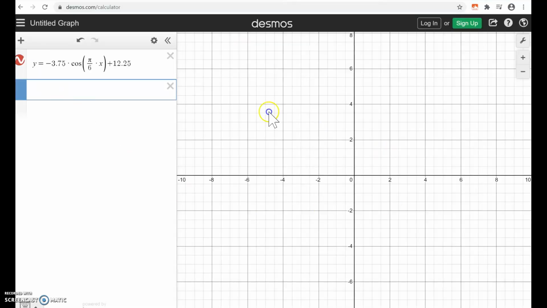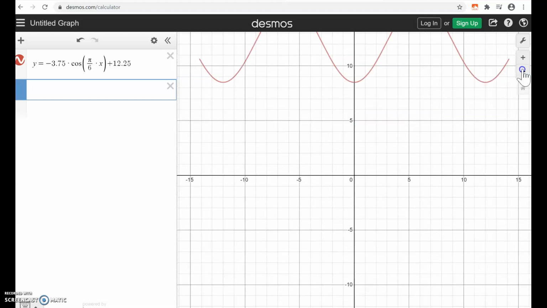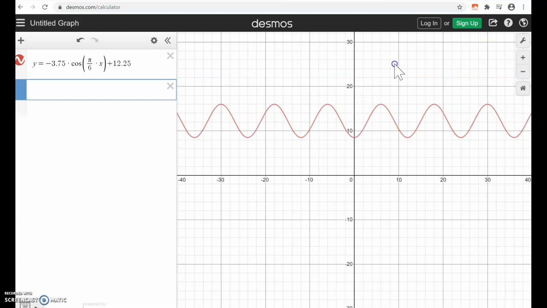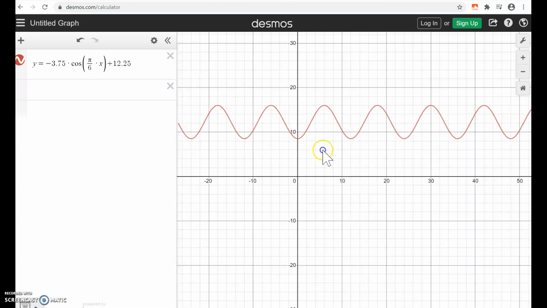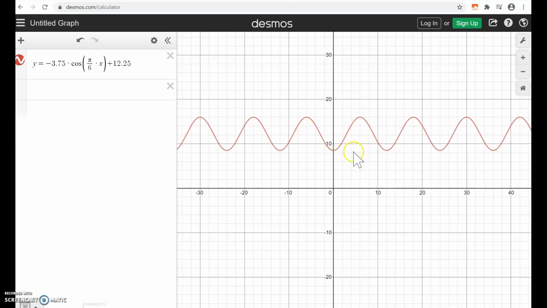Now I don't see anything on the screen because my curve is shifted up 12 points, and the graph just goes up to 8. So you just click the little minus to zoom out. There it is. You can recenter. You can move things around with your mouse. But this is good enough right here.